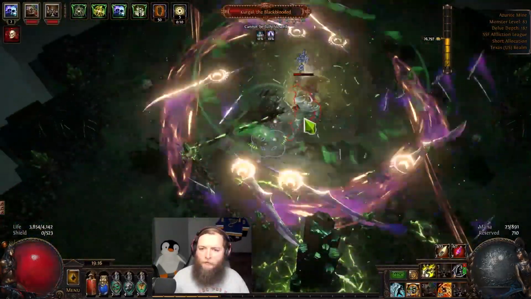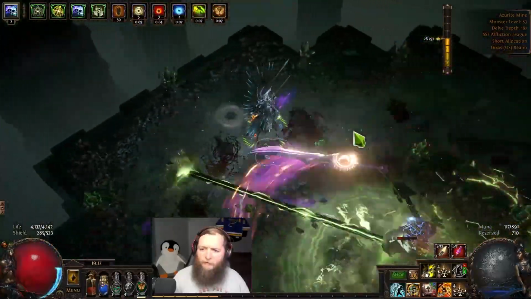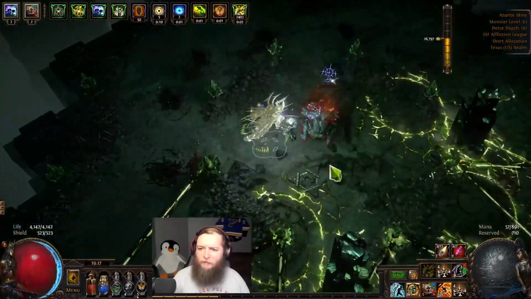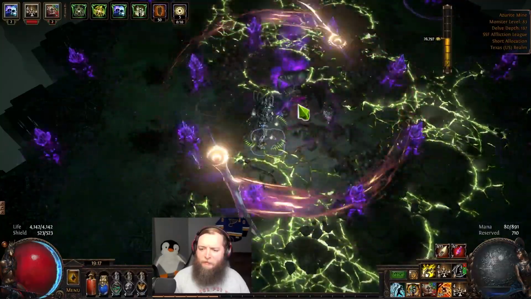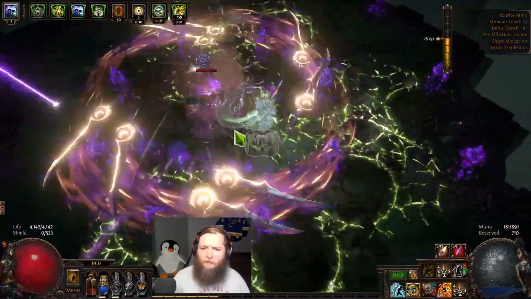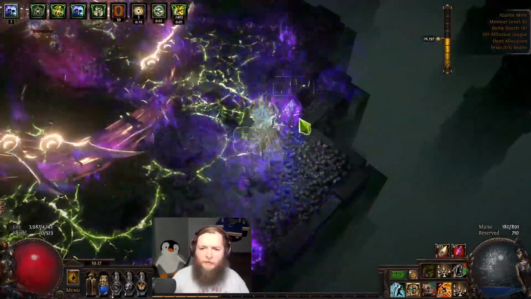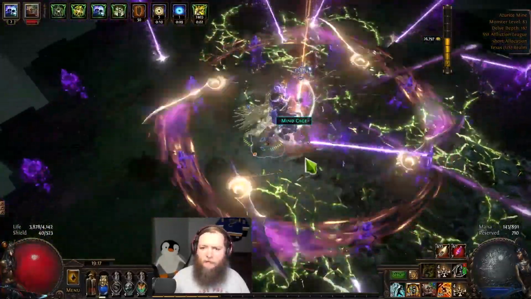Yikes. Right? Into round 2. More beams. There's the backflip. Okay. I know I don't want to go through the beams, so stay on the top. Good. So he's not as tanky in his second phase, I think. Got a bear trap down. Another bear trap. Okay, watch out for the beams. He's doing his thing. Aim in this direction. Then move. And he should be dead.